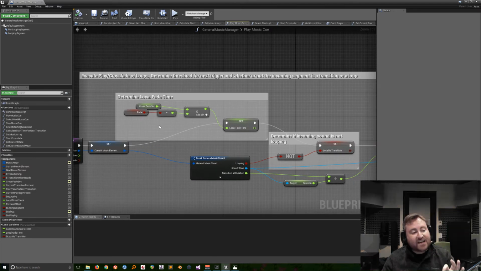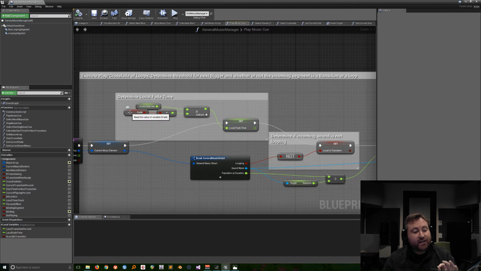So for the fade time, I actually do a little trick. Boolean variables are true or false, but when they're turned into numbers, are 1 or 0. So I can take this public variable, which is called crossfade seconds, and crossfade seconds is how long crossfades should be for this particular piece of music.